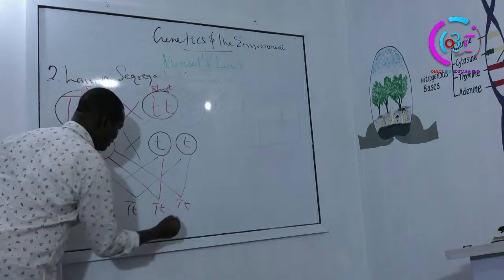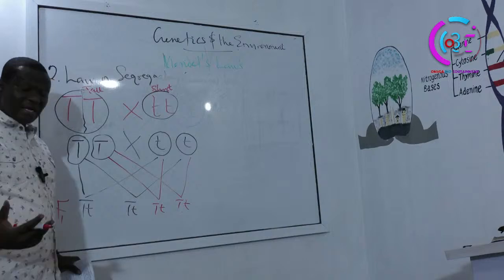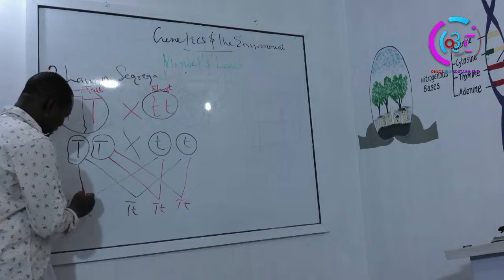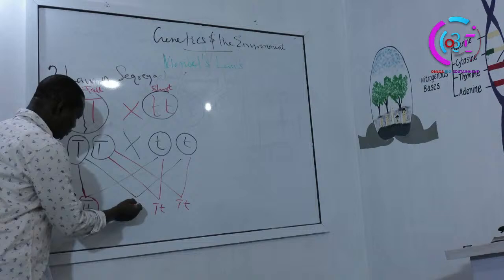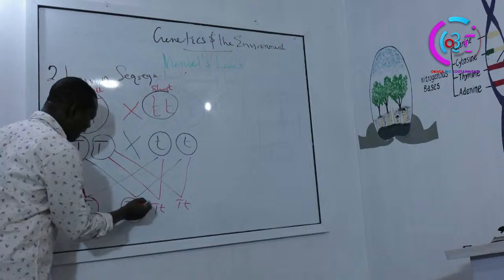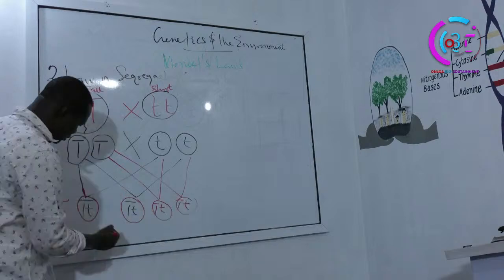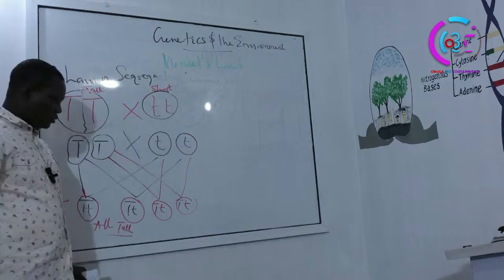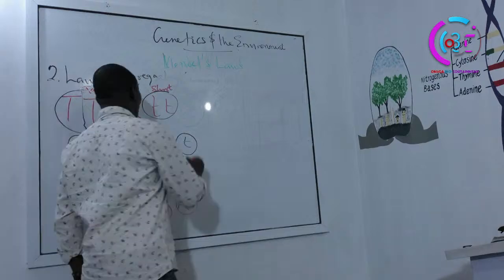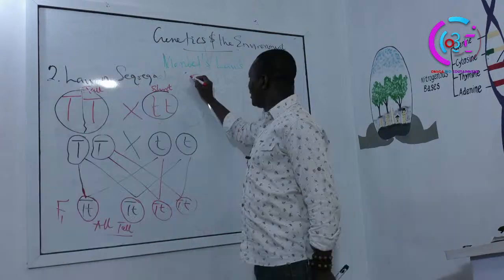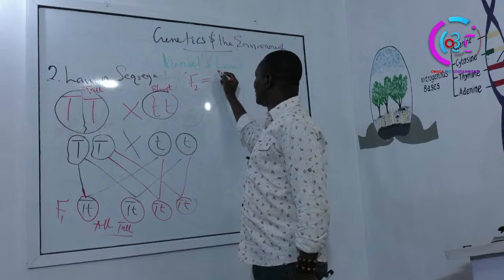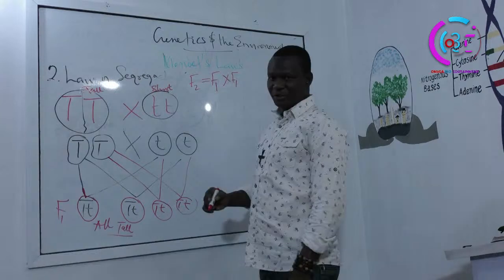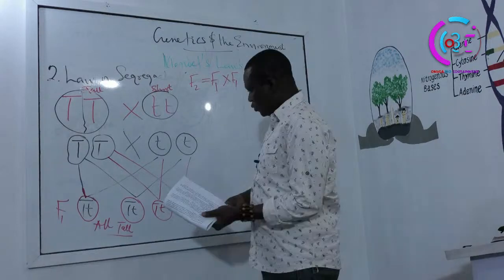This is regarded as first filial generation. First filial generation are the set of offspring, the first set of offspring that come out or that is being produced directly from the parent. So, and when you look at it, all are going to be tall. All are going to be tall. So, and the first law concerned with, and when you want to get the second filial generation, we are going to cross first filial generation, so that you now pick it.